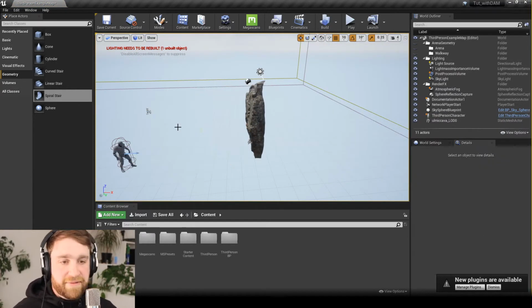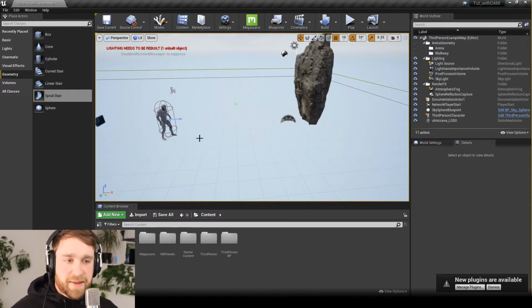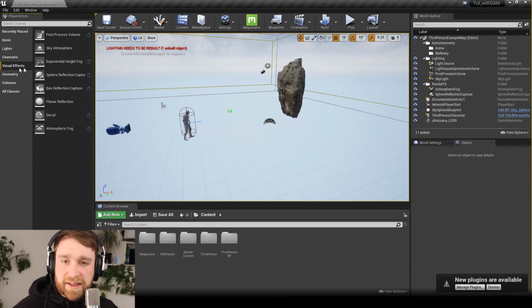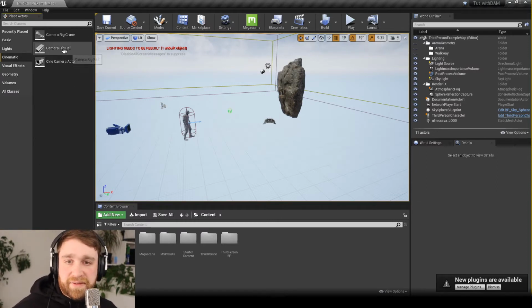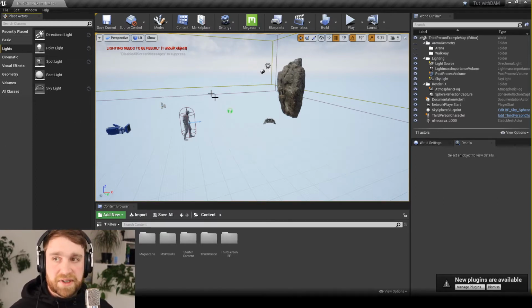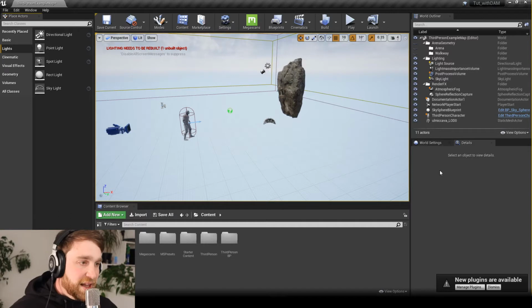I'm going to delete that for now because I want to keep this environment very, very open. But if you wanted to get a different effect, also a different type of camera, and most often different types of lights, over here to your left is where you're going to find all those different elements that you can bring into a scene.